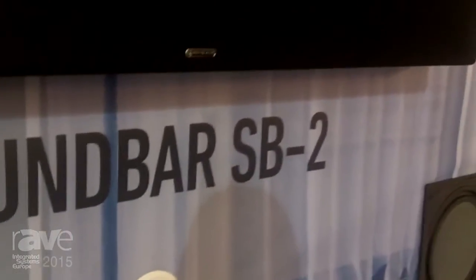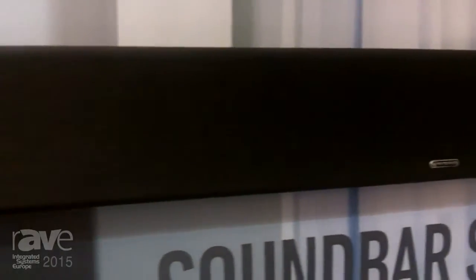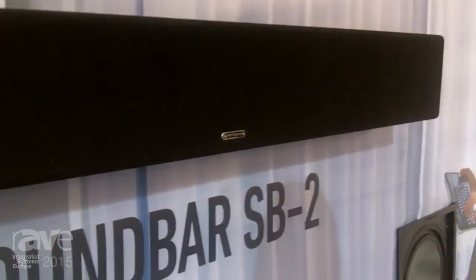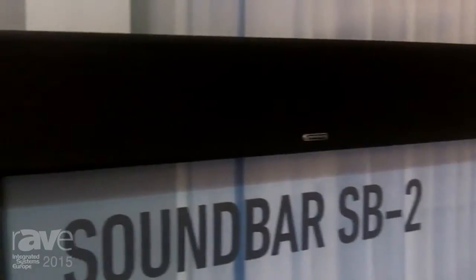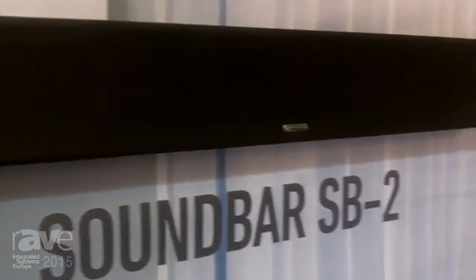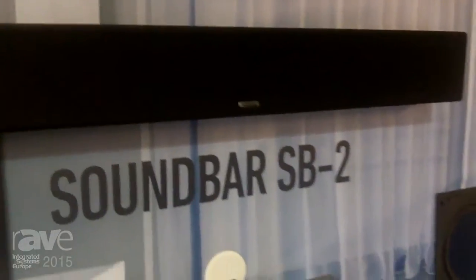Moving on, it's partnered with the Soundbar SB2. This is a brand new product for the show. This features drive units out of our award-winning Radius series. The tweeter and bass units are of that quality. Compared with most soundbars on the market, we feel the difference in this product is the performance it has at all volume levels — very good for late-night listening at quiet volumes, but equally capable of real party levels as well. Very good performance across all frequency bands.